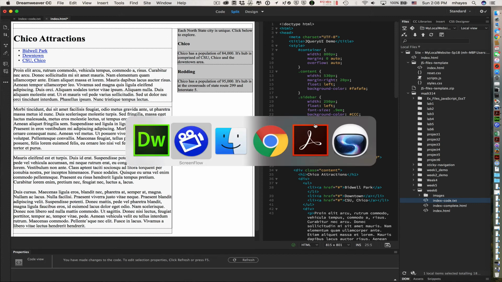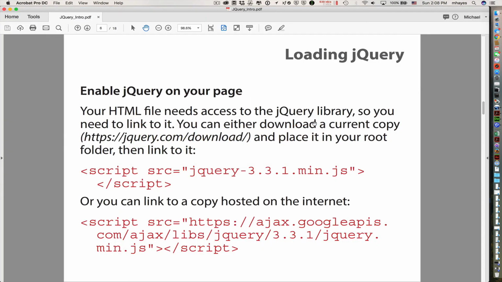I'm going to flip over to the PDF we were using in class this last week, and on slide 6, it shows me the text that I would use for the script right here. This is the code that I would use to link out on the internet for it.